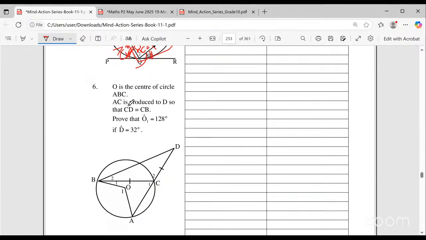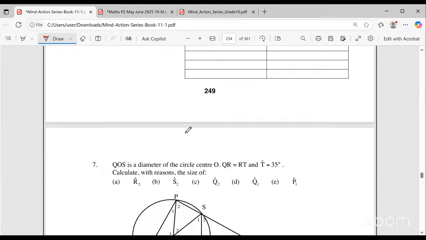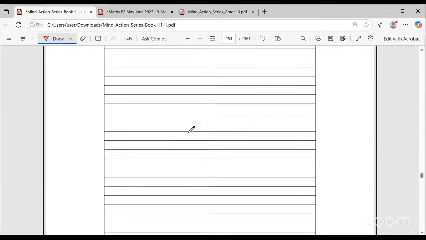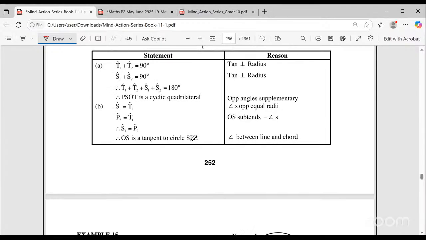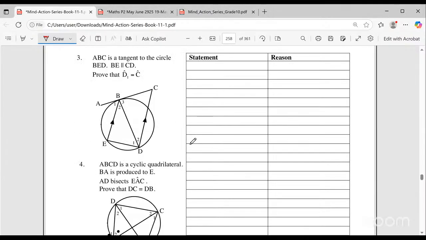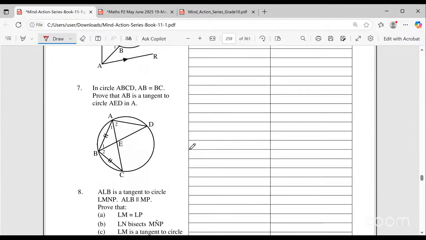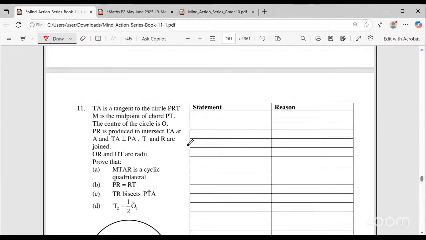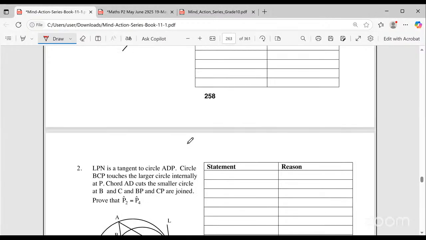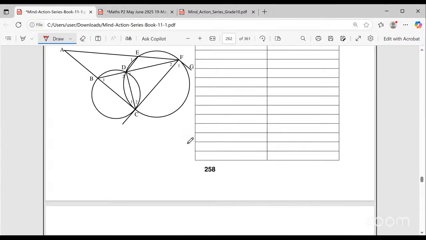Then now, let's do this as the last question. We have to prove. This is the last question. Then what are we going to do next week? Next week we will be focusing on these complicated questions, these ones. I think we're almost there, guys. But still a long way to go. We would end up doing these questions. These are the questions that I want you guys to be perfect with.